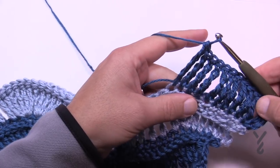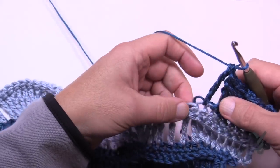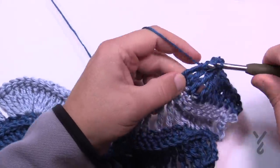So there should be 9. 1, 2, 3, 4, 5, 6, 7, 8, 9. So we're gonna start the dipping motion for only 5. So we're gonna start in the very next one. And so that's 1 of 5.